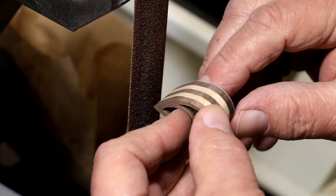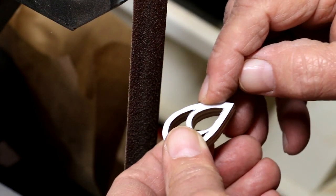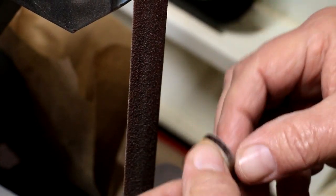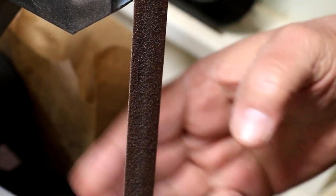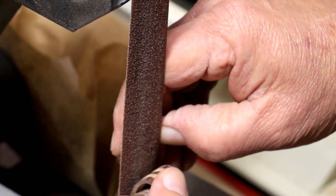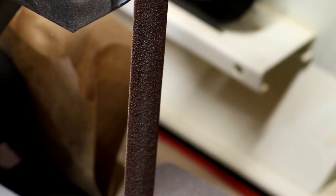So the next step we're going to do is we're going to sand this. If we're out of the line a little bit, we can sand it to the pattern. But the main thing is we want to take out any saw blade marks. So I personally take the backing off of this. This is typically here so you have a hard back to press against, but I like the flexibility in the sanding strip. It makes it easier to sand contoured shapes.